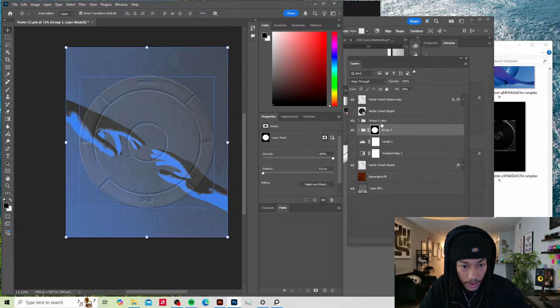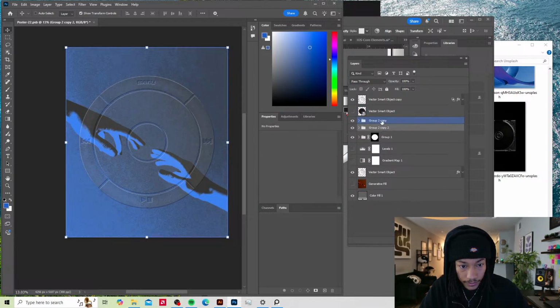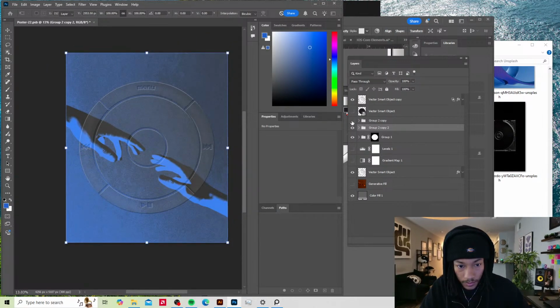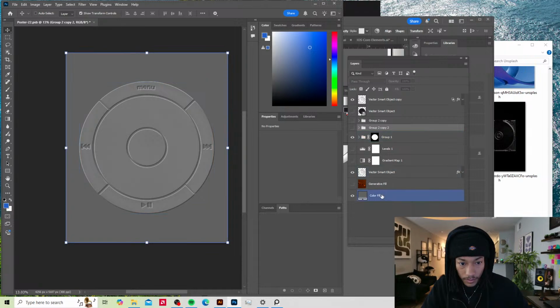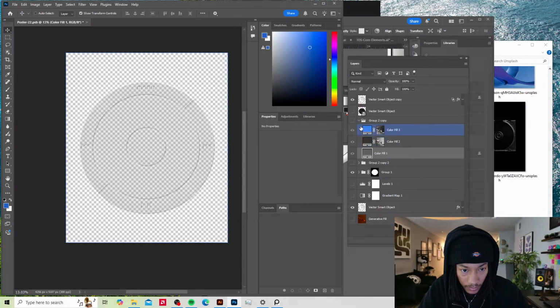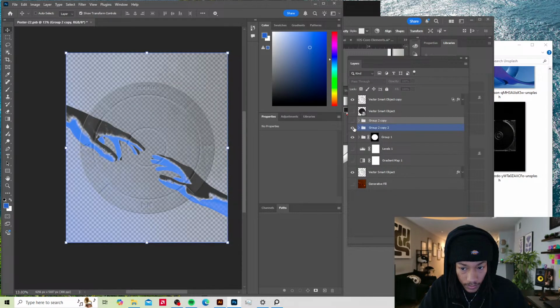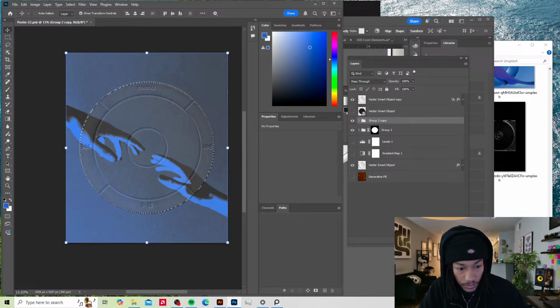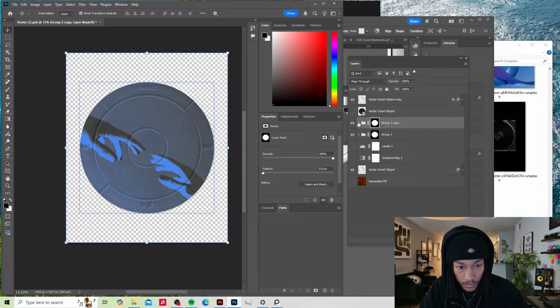And let's remove that. What's this extra one here?